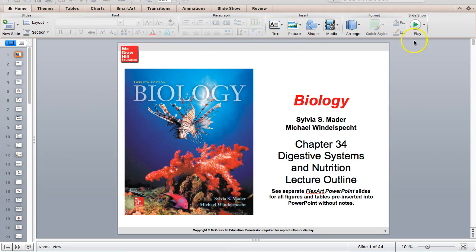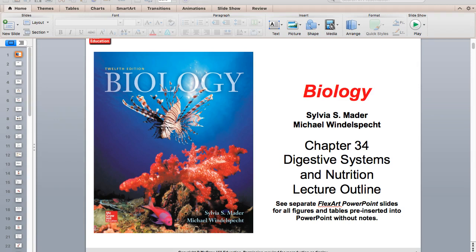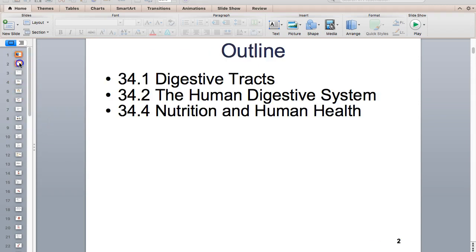For some reason, my computer is not letting me play the slideshow. I'll try one more time. It's not, so we're just going to keep it under this view here. Actually, I'll zoom in a little bit more. Hopefully that'll help a little bit. Yeah, that's the best we can get, and you can look under slideshow as you're playing this, I guess, to follow along. But hopefully this will be okay.